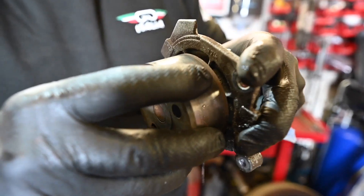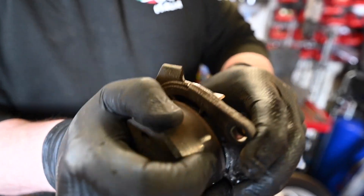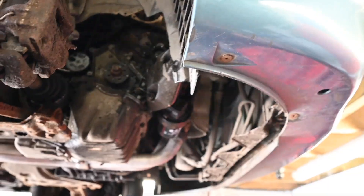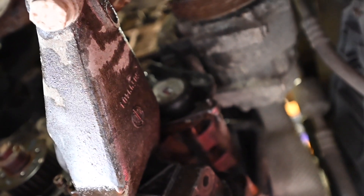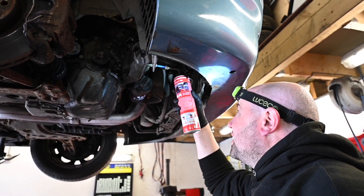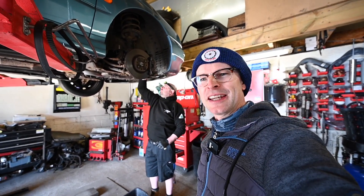You might not be able to hear this, but it does sound like a tiny duck when the water pump turns - there's a little bit of creaking. There's a bit of play in the actual shaft, so there's a little bit of knocking. And that flat-edged screw has just sheared off in the bolt bracket. What you need is a heat extraction tool - do you have one? Brilliant.